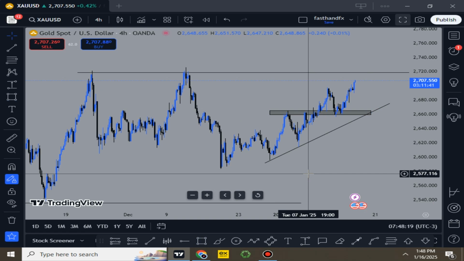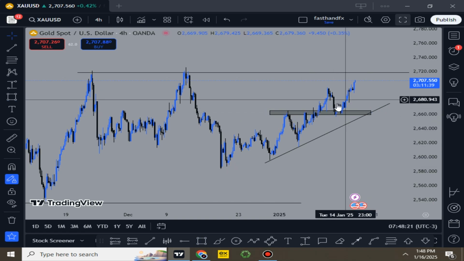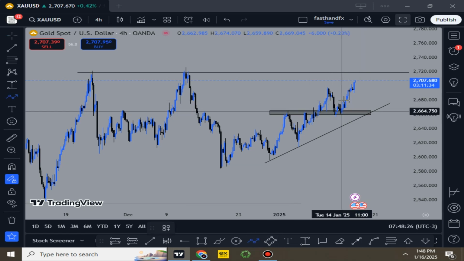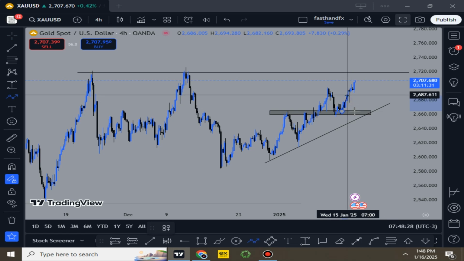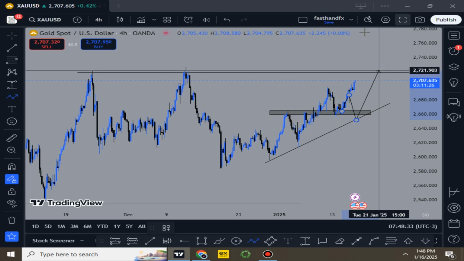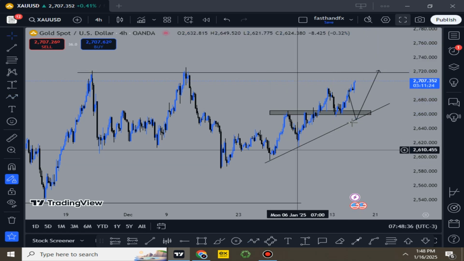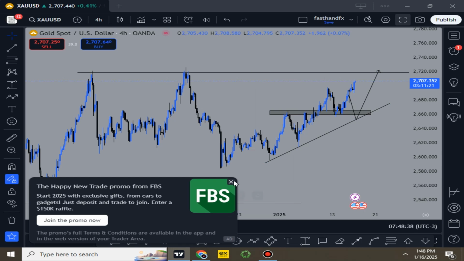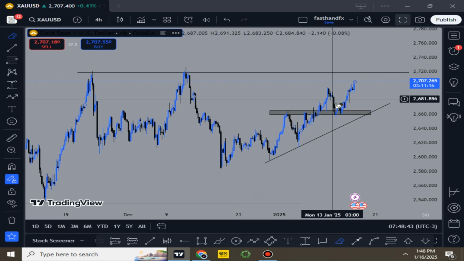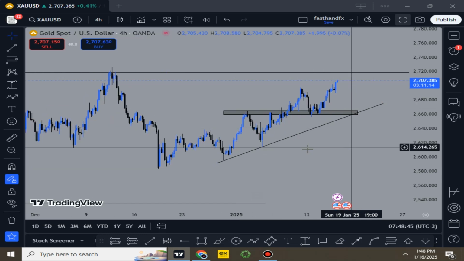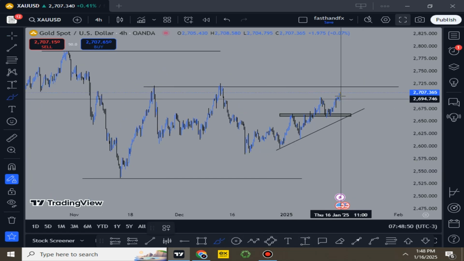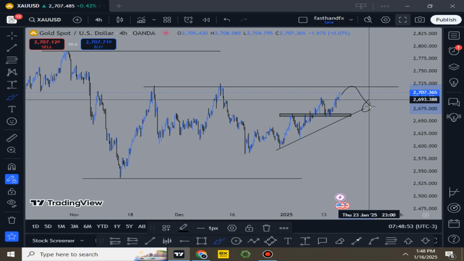Now one thing about me, I don't like taking entries on this flip zone, because you never know, price might do this trick, going up, then coming back, taking your stop loss, hitting your trend line, and then going to your anticipated direction. Why will price be creating these structures without going back to retest, right? So that's why I never took this entry right here, that is the gold trade. I never took that buy, but it's still okay. At the same time, you understand, price will always come back to give you opportunity. So it might hit that level, then come back. Now that's when we might get our touch right there.